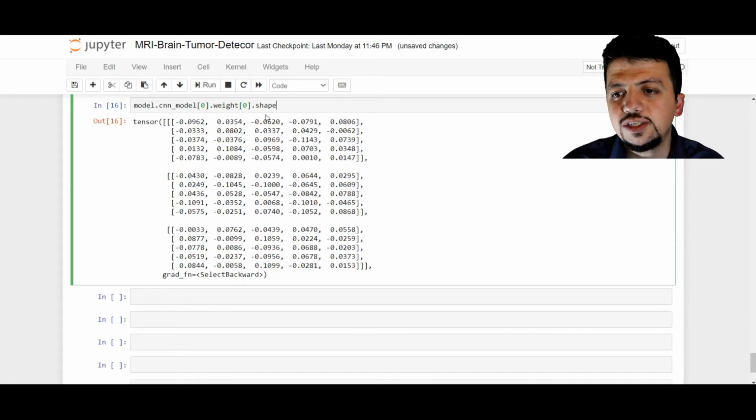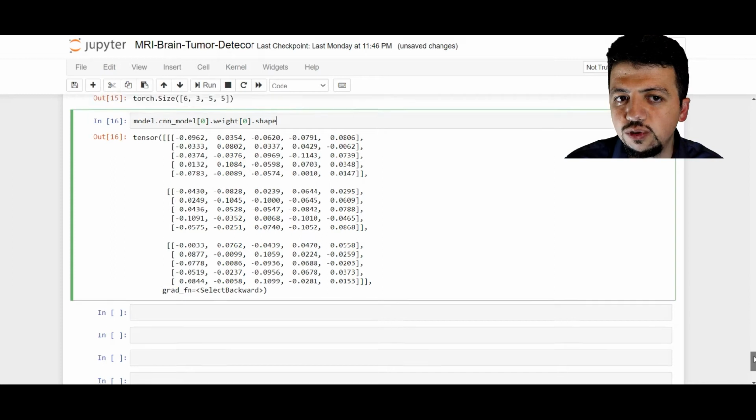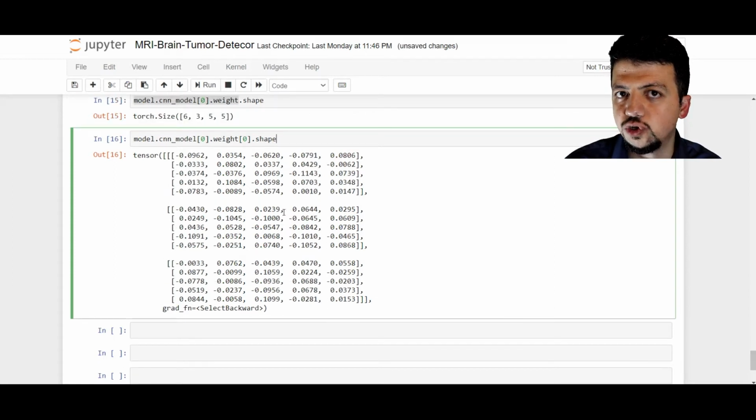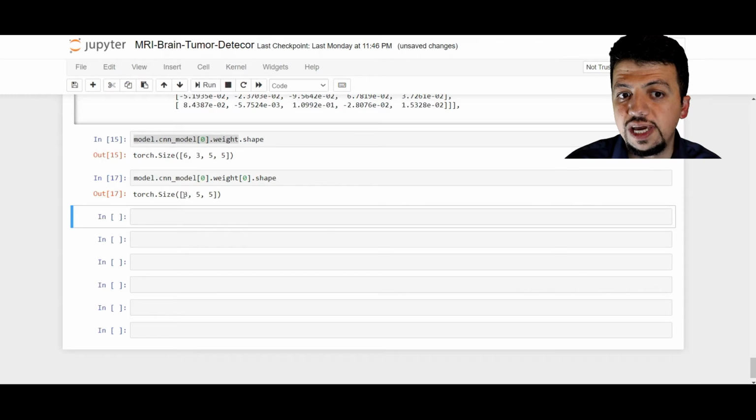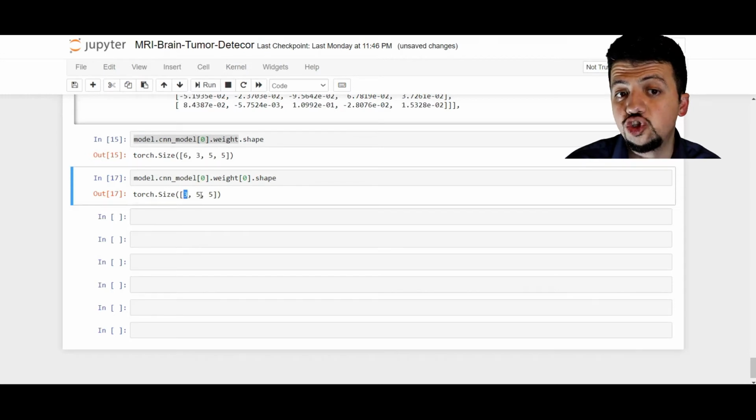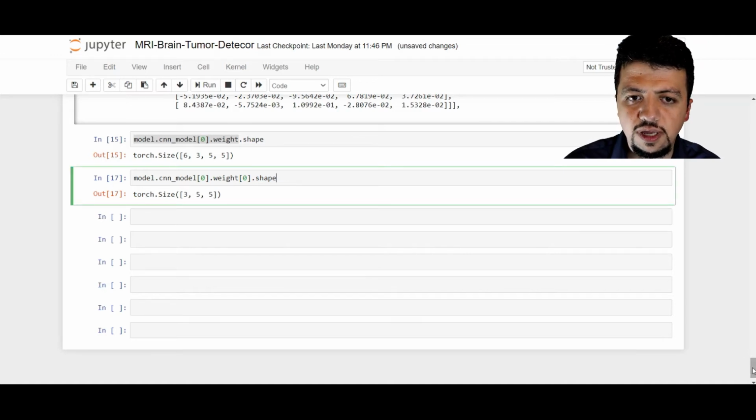Remember, before I run this, can you tell me what the shape of this filter is going to be? This is only one of our filters. So if I take the shape of that, it has 3 channels, and each channel is a 5 by 5 tensor. And the other thing that you can see here, I can also show you this one. This is going to be interesting.